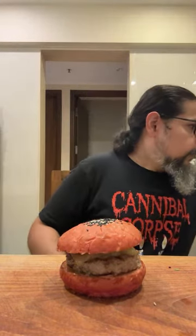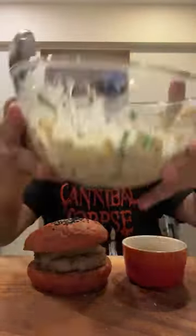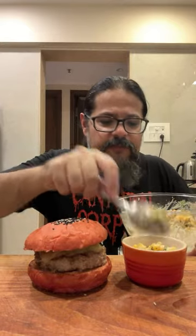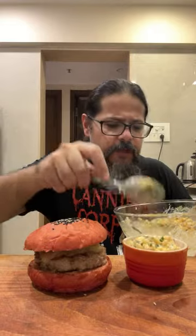Absolutely delicious. I'm dying to eat it. I'm so hungry. But we have one more thing to do. I need a spoon, and I need a bowl. So not just a burger for dinner. We've got the delicious corn salad here. Check that out. Got a little cream cheese, a little butter, no onion, no lettuce, no tomato, no nothing. Meat, fruit, sauce, and bun. I don't like to mess around with my burgers. I like to keep it simple. Lettuce is for salads, and tomato also for salads, and onion maybe depending on which burger it is.